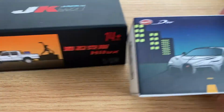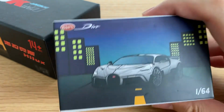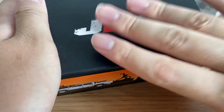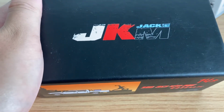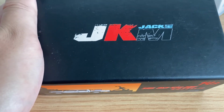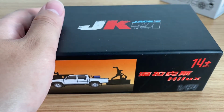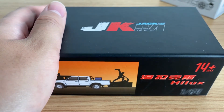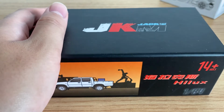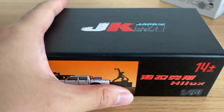But this is a Bugatti Divo that came out very recently, so I think that's the one I'm mostly going to focus on. This Hilux, I'm sure, came out a long time ago. And they've also made Jiefang, a domestic Chinese company that's made military trucks, transport trucks, that kind of stuff. They're going to have a Bugatti Chiron coming out. They have a Mazda 6 sedan, and I'm also looking forward to their new Mitsubishi stuff, the old Lancers, and I'm very excited about that as well. So I'm just going to dive into the Hilux first.